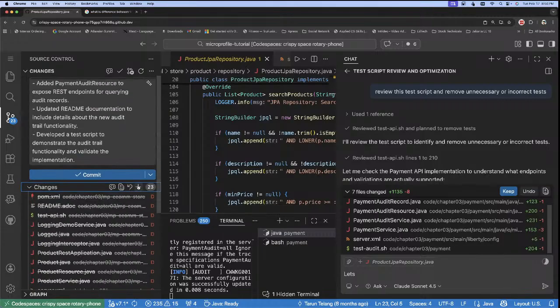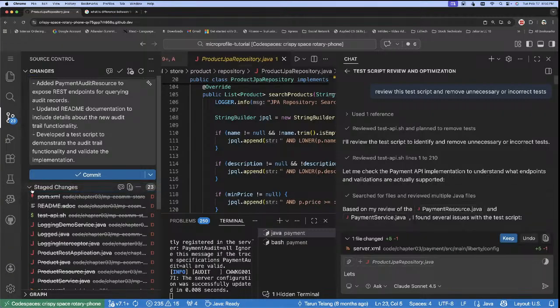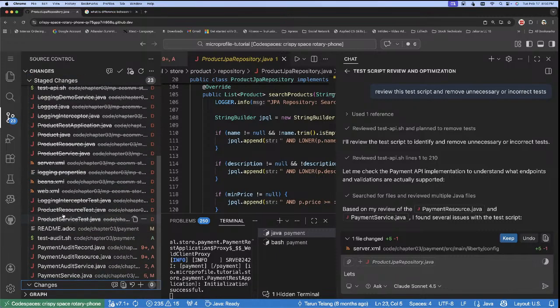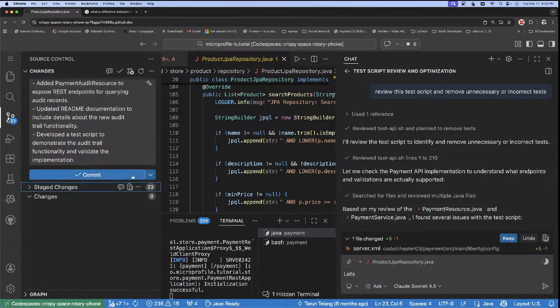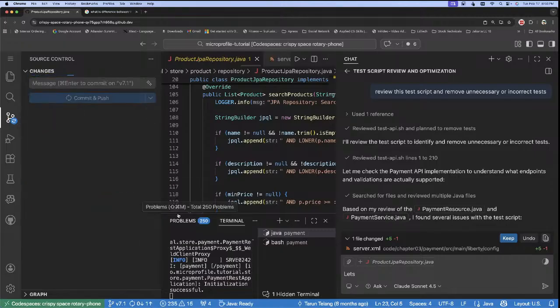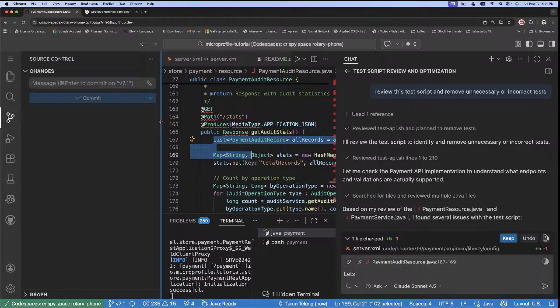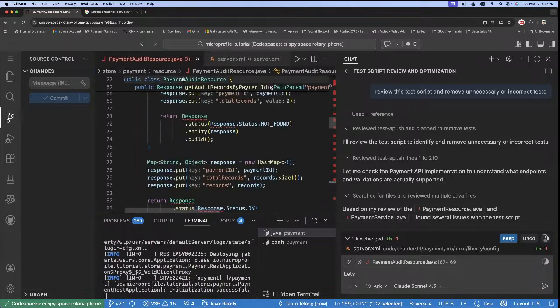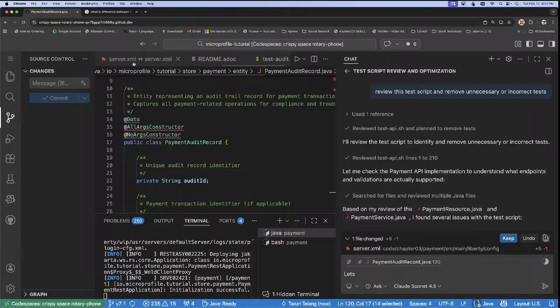These are various changes. We can stage all the changes, and commit and push them. I'll close all the open files.